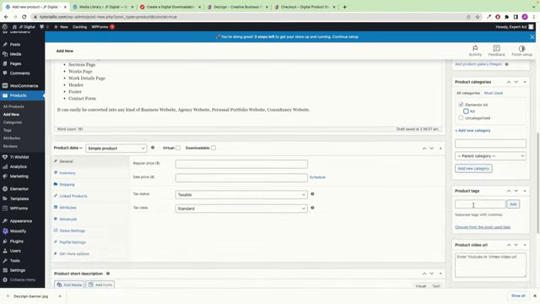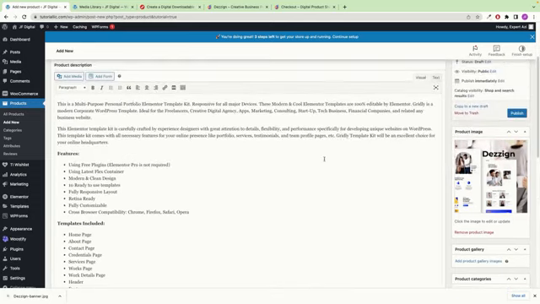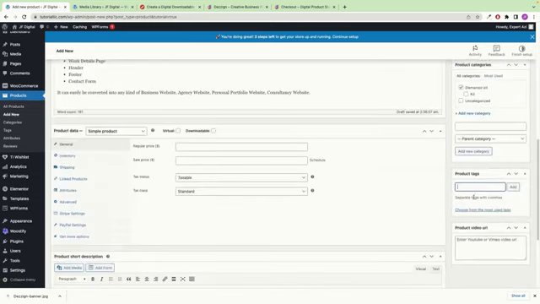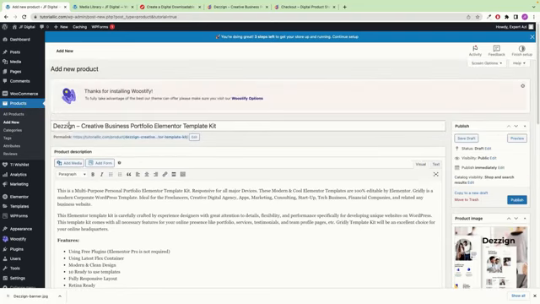So now we need to go to the product tags. What is a tag mainly? A tag is something like a keyword that we search in Google, right? So when someone searches the keyword, they will get to see our product. Or when they search in our own website, they will get to see the product on the website through the keyword. Okay, so we need to put here something based on our product.